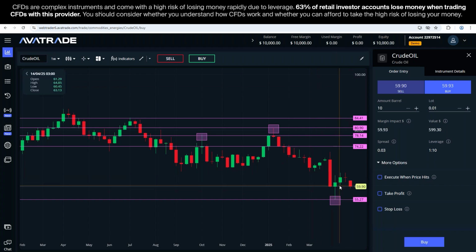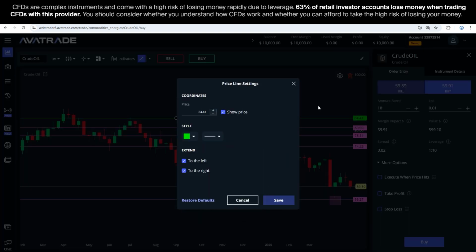So I need to ensure myself somehow that if it goes farther down, we're not going to have a big loss. And from the other end, I want to know when I'm going to close the position. Will it be here, here, here, here? So what makes sense? Let's select the first line, paint it in green. Let's select the bottom line, paint it in red.